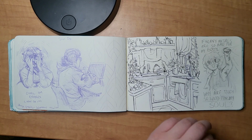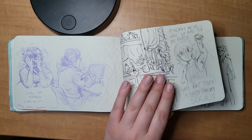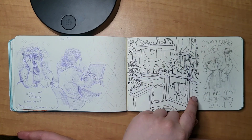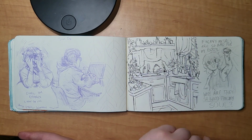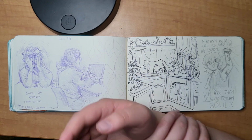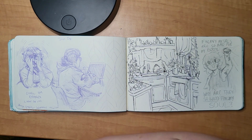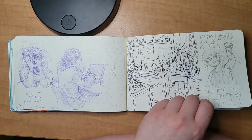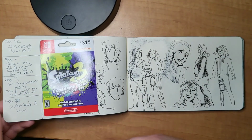I don't like it. Here's another sticker I want to make. It's: if heavy metals are so bad for my body, why are they so good for my soul? That's real. I was printing and we use oil-based inks which have a lot of heavy metals in them, and because they're oil-based, unlike acrylics, they'll pass through your skin barrier and get absorbed, and I was covered in ink. It was bad. But then I was like, you know what? Might as well find the humor in it.